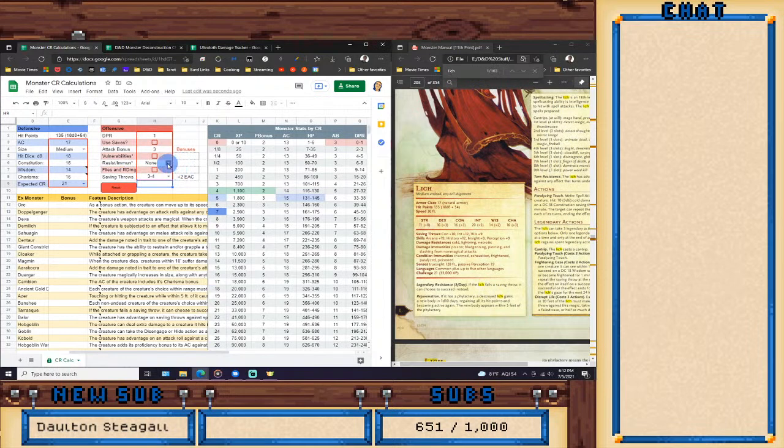Maybe it's something I'll move later on, but I kind of like it where it is, so I'm going to leave it there. So if we go and put resistances on, I already know that this is going to be no benefit because of how high the CR rating is, and it's going to be a 1 times hit points. Sure enough, with a CR 21, having damage resistances is going to be virtually nothing for our monster.